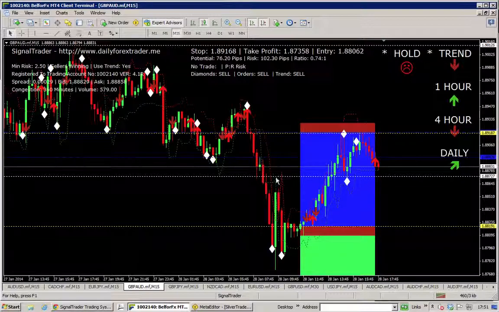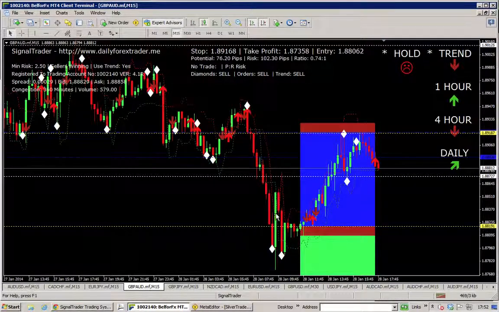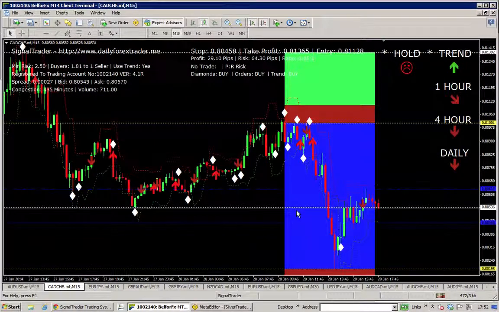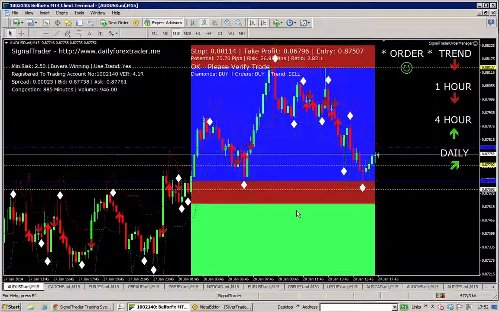So we did have a thing where the last order manager automatically moved your stop to within 19 pips. So when you went 19 pips in profit, it moved your stop inside your entry. With this version of the SignalTrader order manager, it does that, but it does a whole heap more in managing the trade itself to make sure that you can get the best profits you can. Now that's a really difficult thing to do, as you can imagine, because all the markets work in different speeds and different ways.